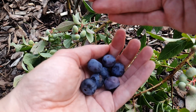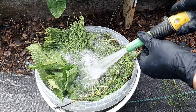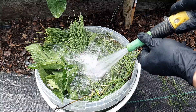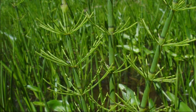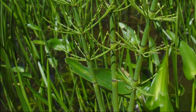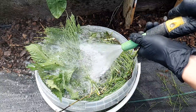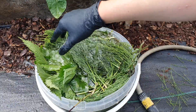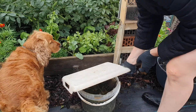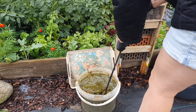It is applicable to all types of plants at any time during the production cycle. To prepare the extract, use 50% nettle (Urtica species) and 50% field horsetail (Equisetum arvense L.). Do not confuse field horsetail with marsh horsetail, which is poisonous and grows near water. Place the whole thing in a bucket, stuffed until full, and pour water over the plants. Cover it to prevent flies from breeding and leave it for two weeks. From time to time, open it to let air in for proper fermentation, and stir the mixture.